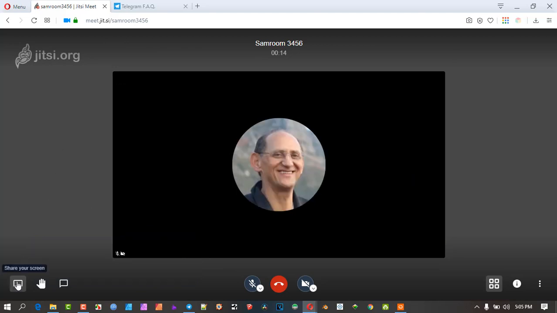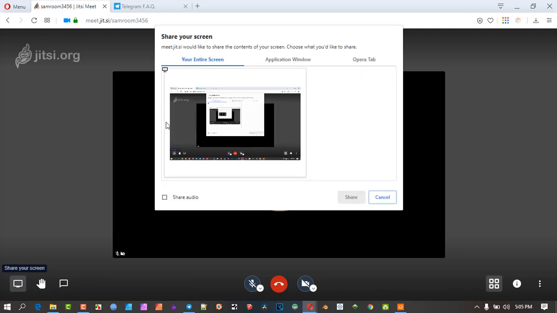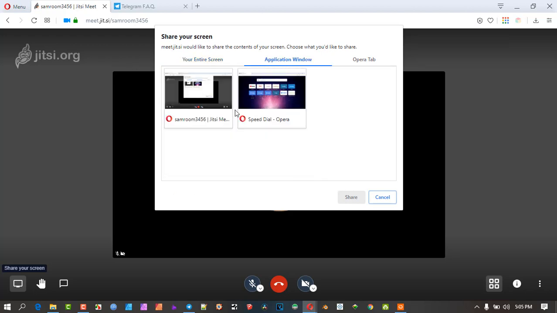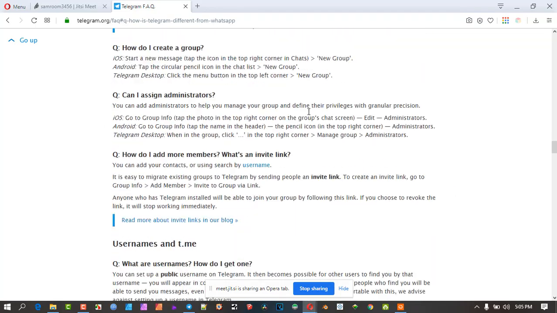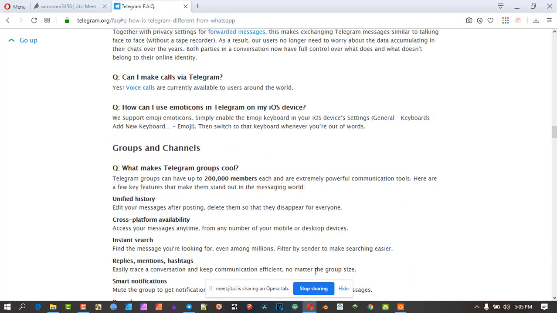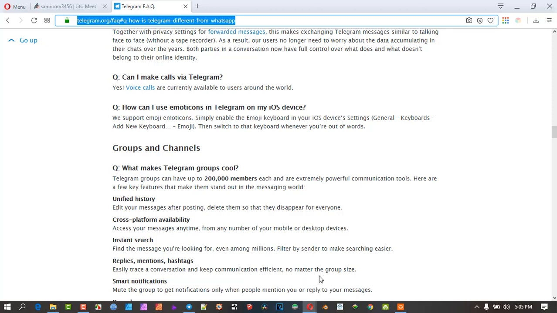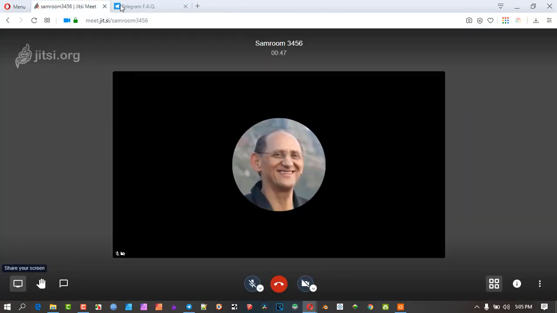Starting from the bottom, that is to share your screen. So if you open and you share your screen, it will give options of sharing what you have open, whether you want to share an application or the actual browser that we are in. It asks you if you want to share any of those tabs. So if I wanted to, for example, talk and show the folk about Telegram, I'll select that and share my screen, and then my screen would be shared with everybody that's looking at it. When I stop sharing, I'll close it here and I'll get back to my interface again, which is in the previous tab here. Okay, so that's for sharing the screen.